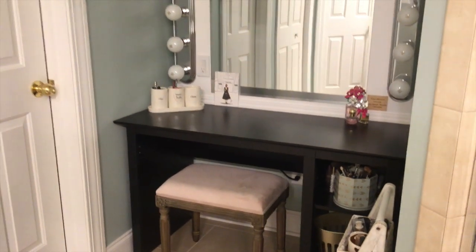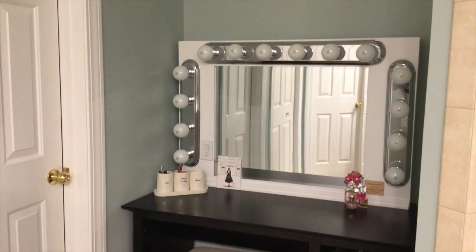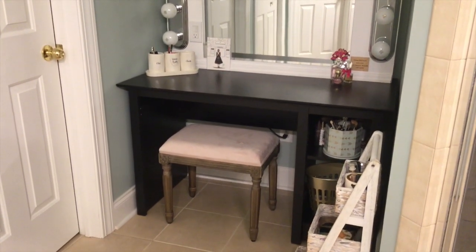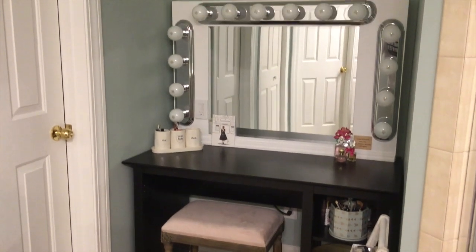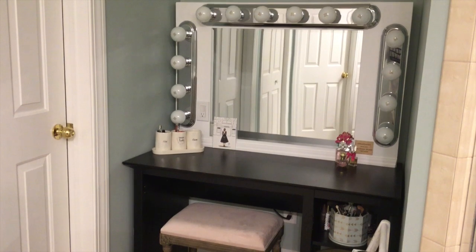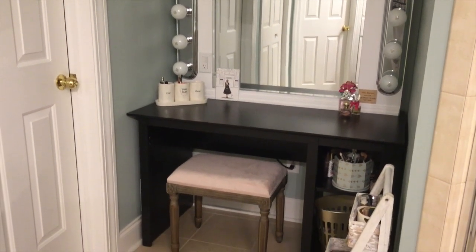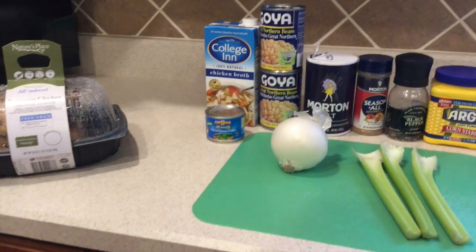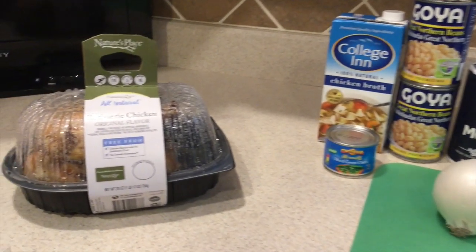And like I said, I think it fits perfectly in this little nook in my bathroom. It was almost like it was made to be there. So, eventually once I get another desk or something, or a vanity, I will show you and update you guys. But for now, this is the way it looks, and at least I can use it, and I think it's beautiful. So next for dinner tonight, I was going to make a recipe for white chicken chili.